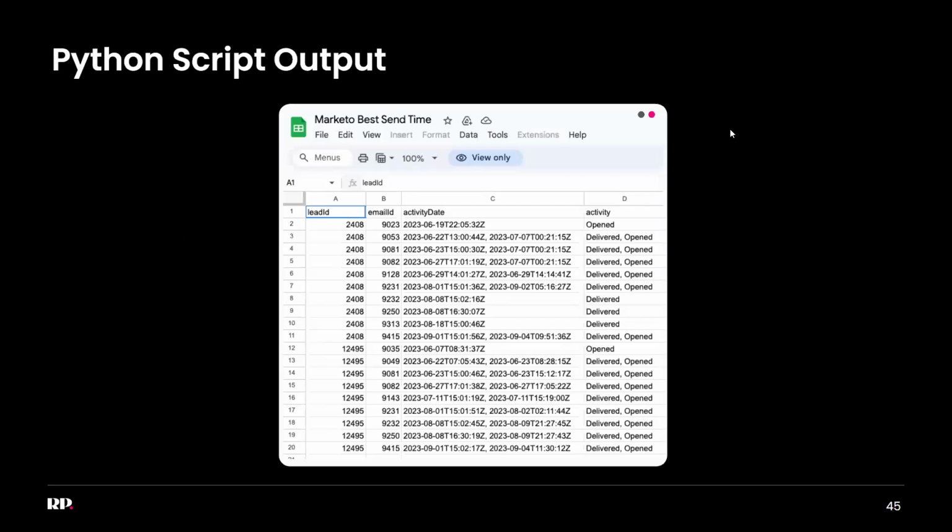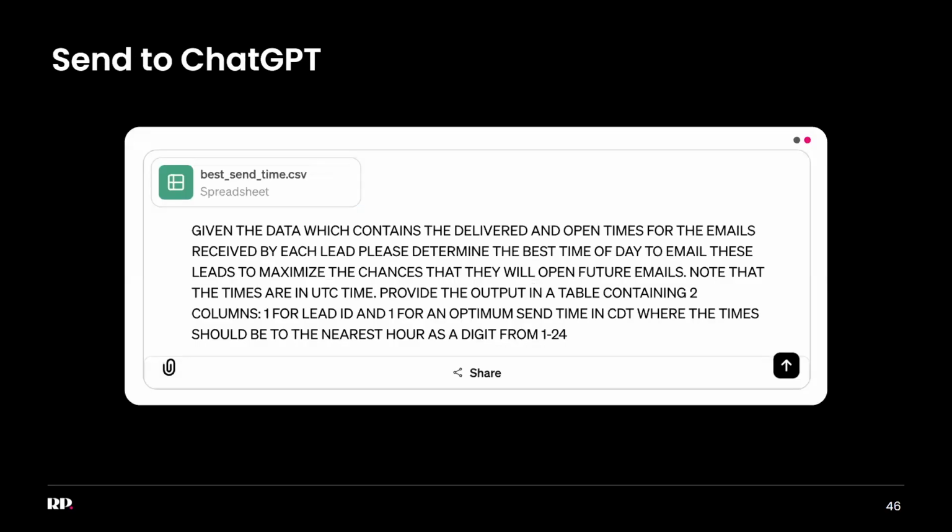First, this is the output file we get from the Python script, where we can see the lead ID along with all the emails they've received, the times they received those emails, and the times they opened them. And this is then what we feed into ChatGPT.